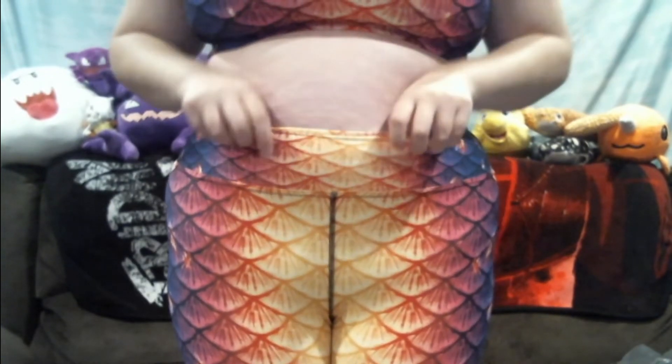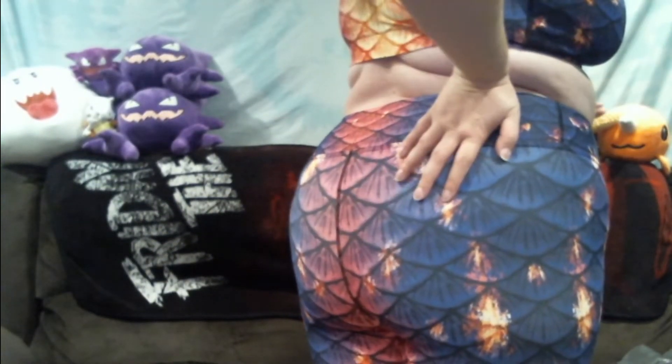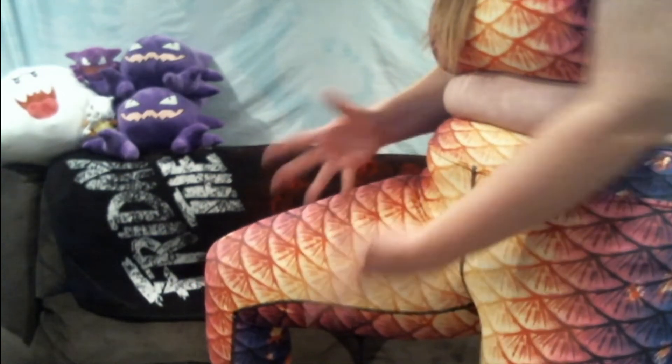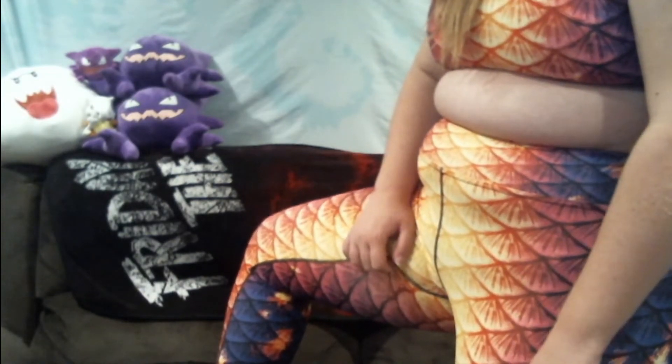And then the bottoms — they look very cute. This screams Spyro to me, just with the fire and the purples blending into the yellows. It works so well, and that cute butt design is great. If you like your seams to blend in and look seamless, these don't do that, but honestly I don't care because they're cute. And I've got the matching flip flops to go with it — they look so good. I'm so excited.